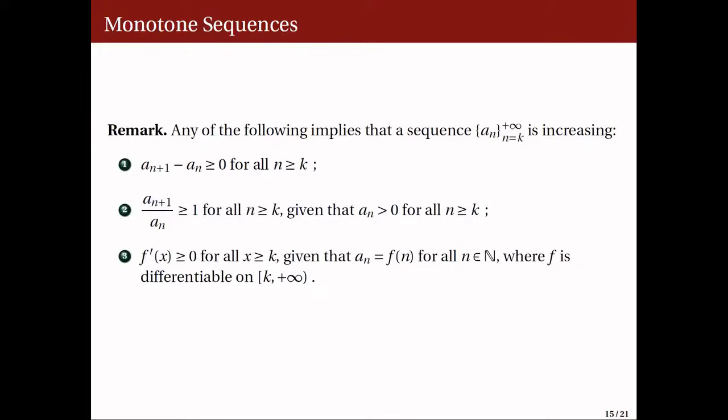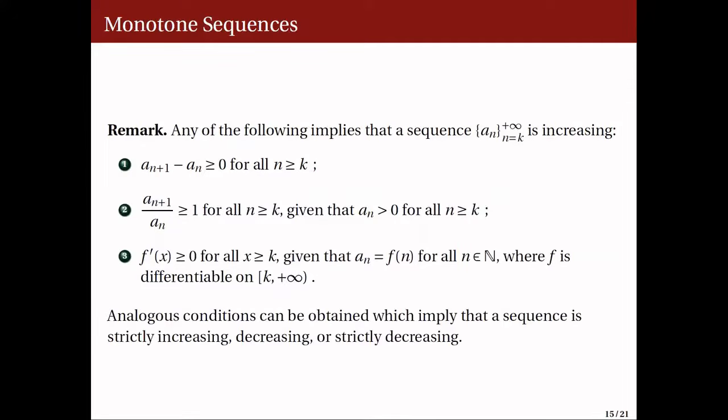Third, if the derivative of f is non-negative for all values of x greater than or equal to k, given that a sub n is equal to f of n for all non-negative integers n, where f is differentiable on the interval k to infinity. Analogous conditions can be obtained which imply that a sequence is strictly increasing, decreasing, or strictly decreasing.